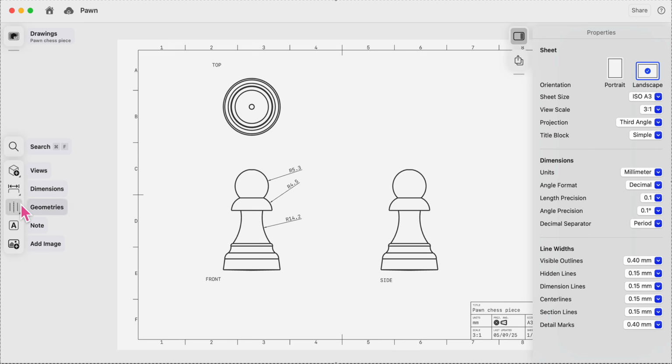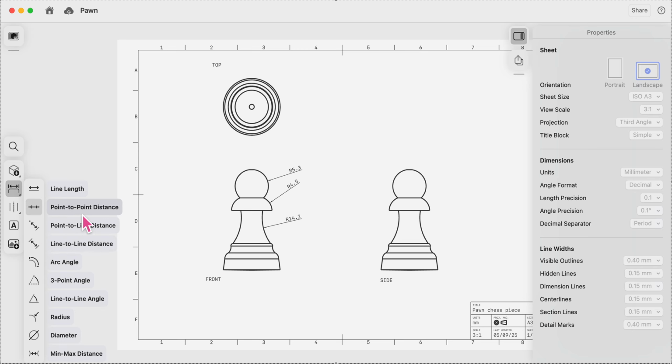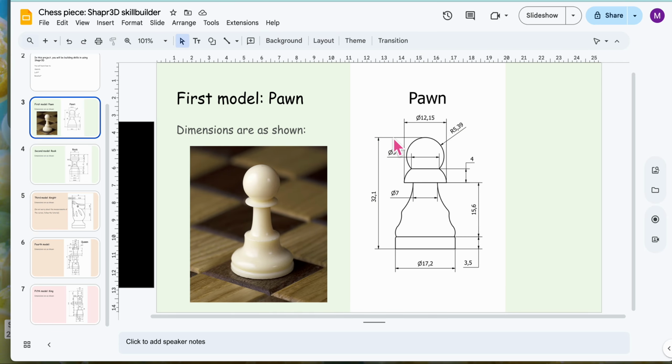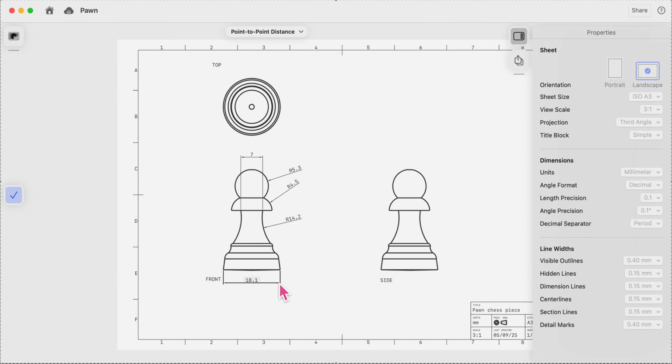Oop, doesn't let me. So probably point to point distance. So this point to this point tells me. And then I probably have this point to this point. So we're just going to go ahead. And the good thing about this is we can actually use all the measurements. So just remember, you need all the width and the length, because the side and the front are the same.